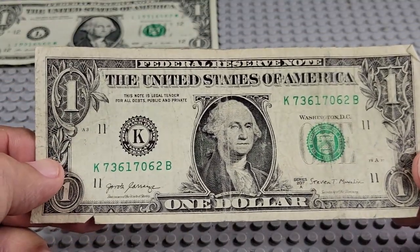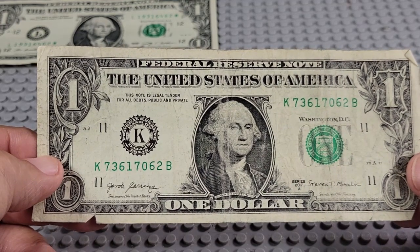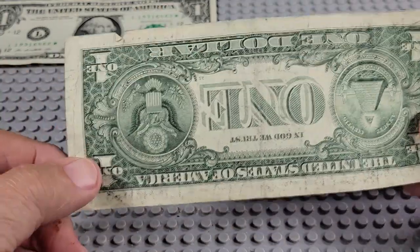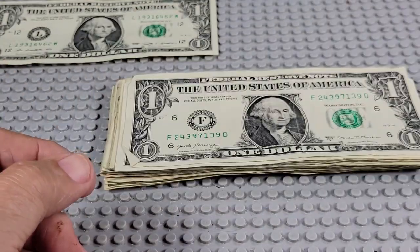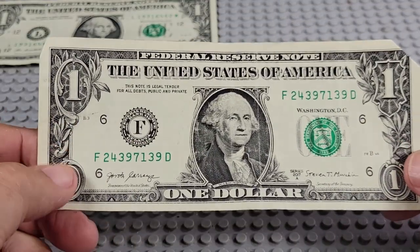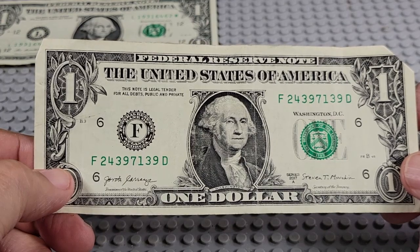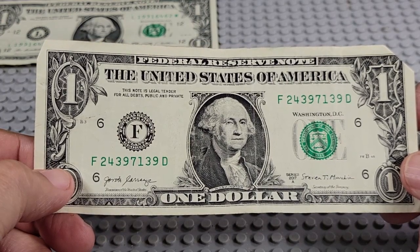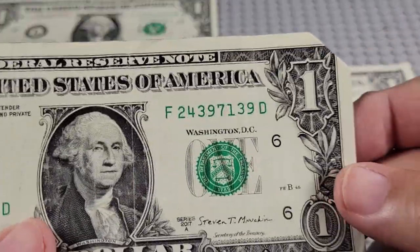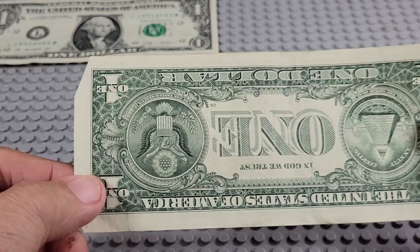2017 A, this is pretty worn, man. K and a B, 2 7s, 2 6s, 1706. Nice. Kind of far back here on the date. I guess some people might be collecting that, but 2017 A, F, and a D. 2, 3, 4. Is that 3 and 9 up there some? Man, I don't know. Really can't tell.